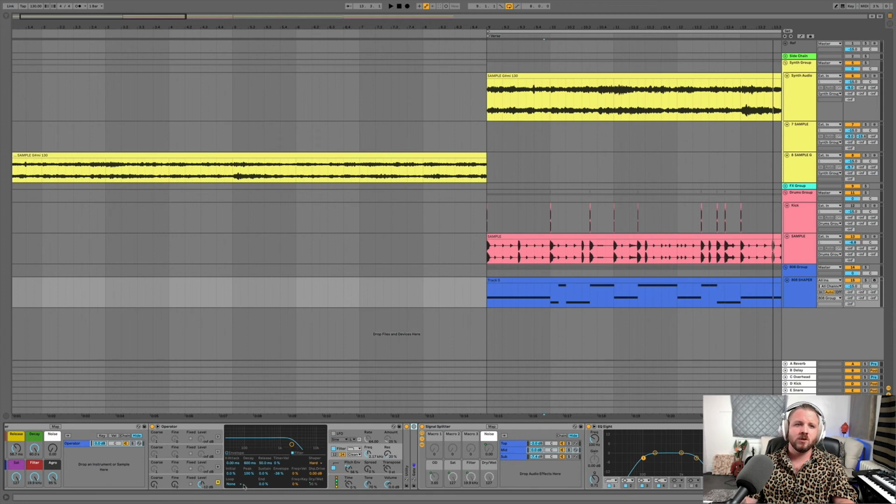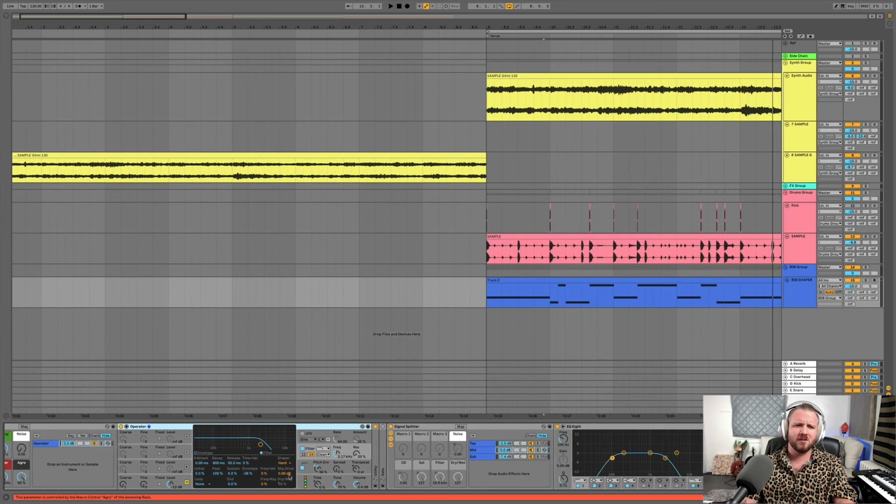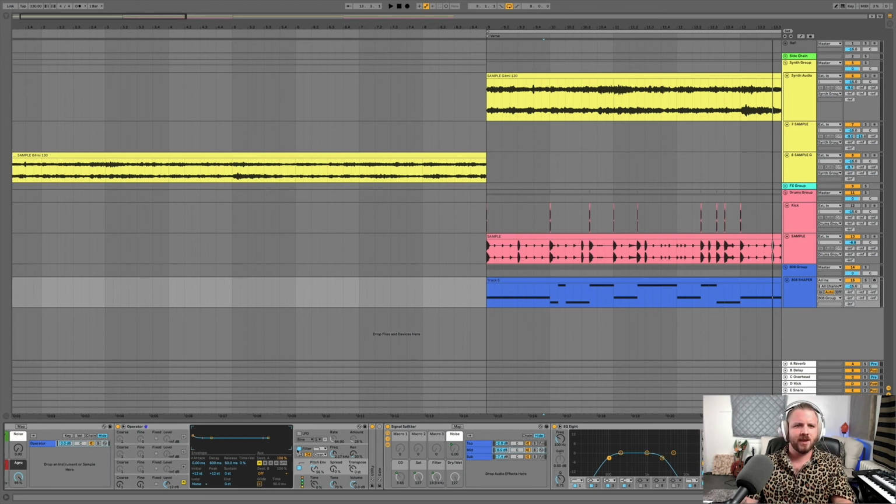And yeah, so just a little recap on Operator. It's just a single oscillator with some shaper on it. I brought down the envelope of this filter a little bit. There's a pitch envelope on there that's just giving a little bit of that punch and a little bit of that transient. And there's just a little pullback on the frequency here.